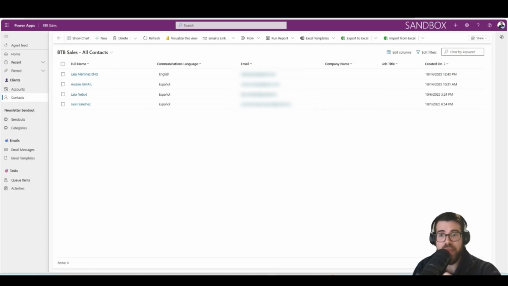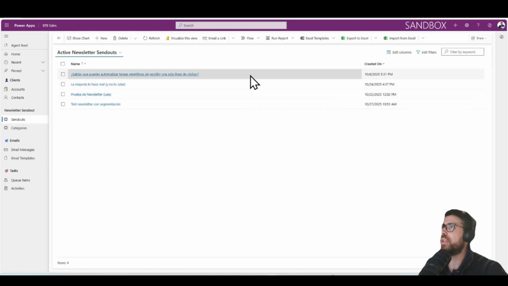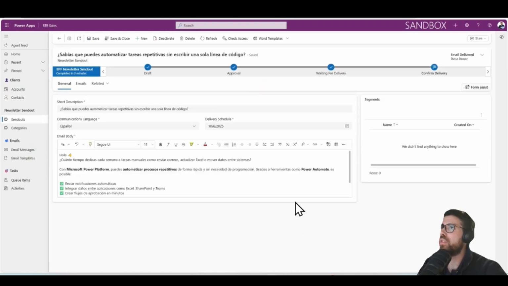Well, you can build that ad hoc, completely customized here with the platform. You don't need to buy Salesforce or Dynamics 365 or any other big software. You can actually build that using the out-of-the-box functionalities that Microsoft Power Platform has included with itself. So now let's go to the actual newsletter functionality. So let's pick one that's already sent.